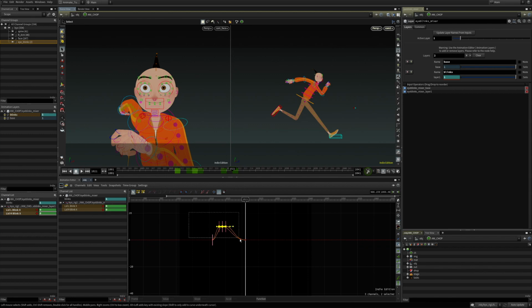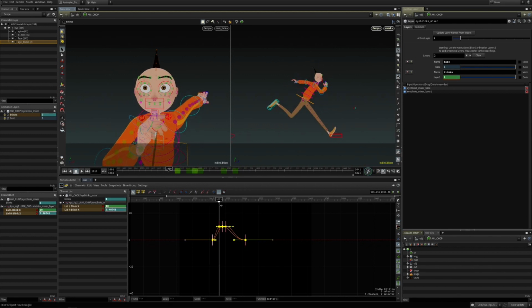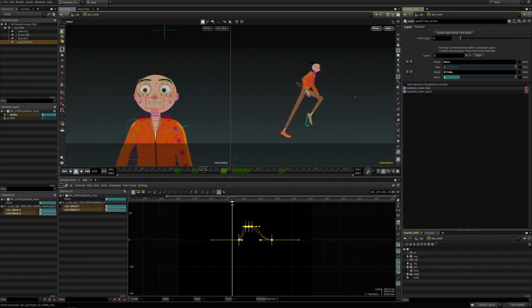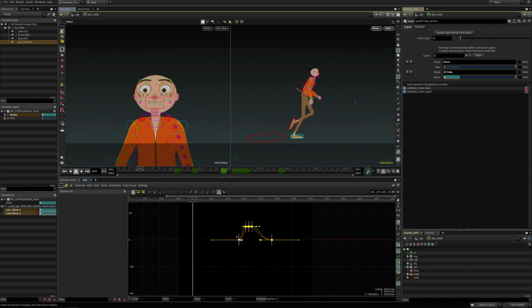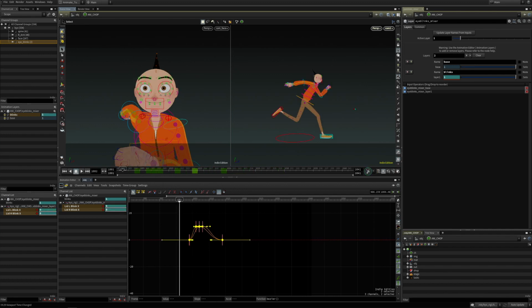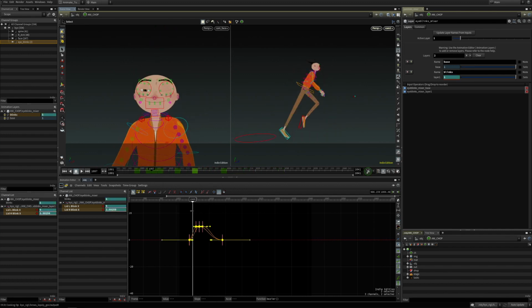And because we have this on a separate layer, we can now easily drag left and right in the timeline and decide where exactly we want this blink to happen. So for instance, we can just move it forward and it will happen later, and we don't have to edit the original keyframes or anything because all this is now on a separate layer.